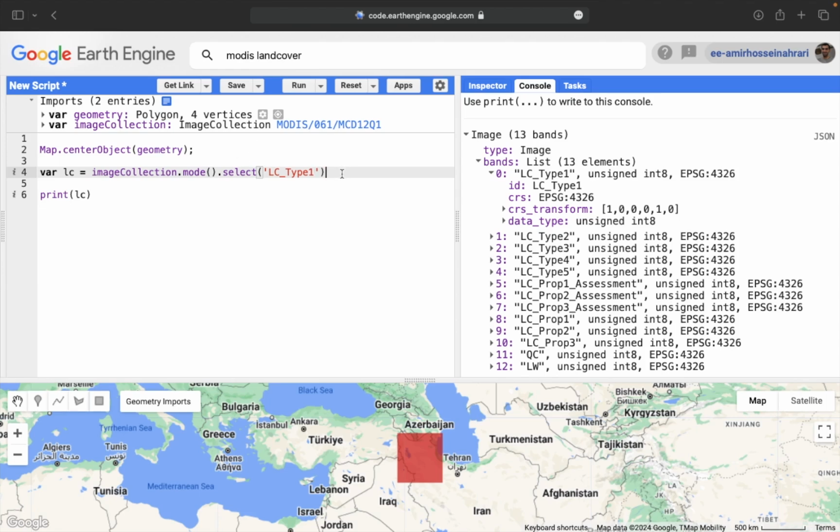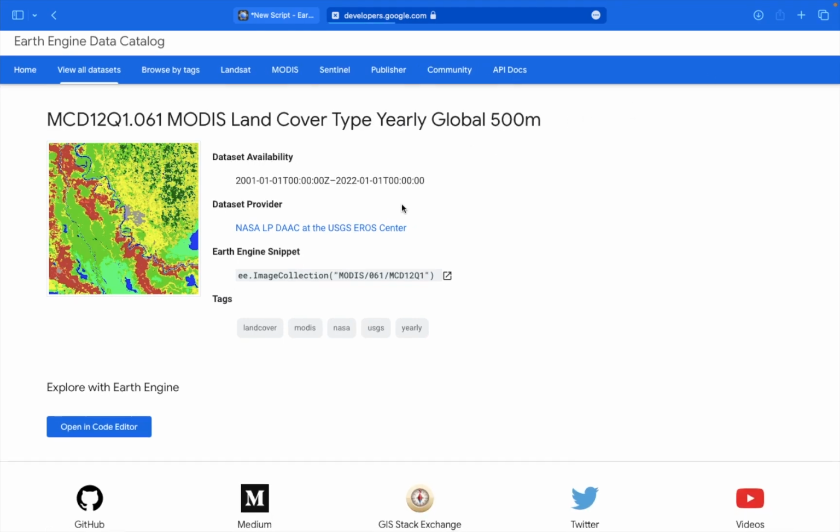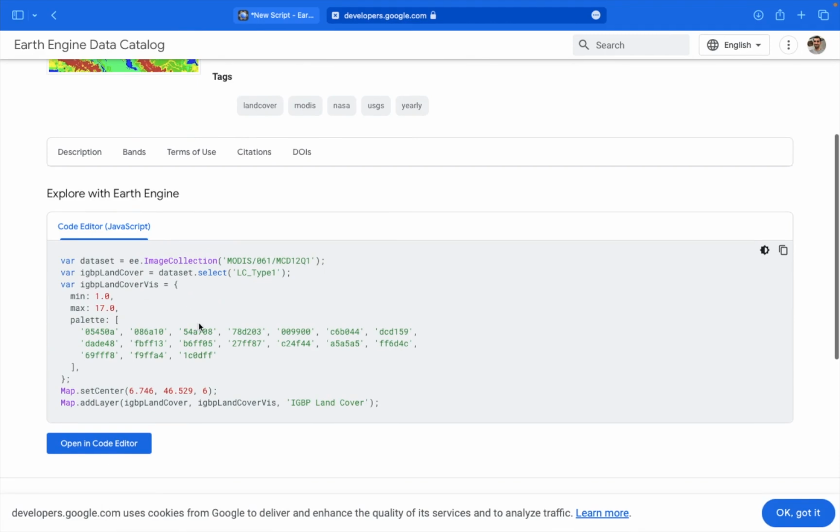For the next step, we need to visualize the land cover map created for this region. To do this, go to the land cover data description. In the description, open it in a new tab. Here you can see that there is a code example helping us with the visualization process.